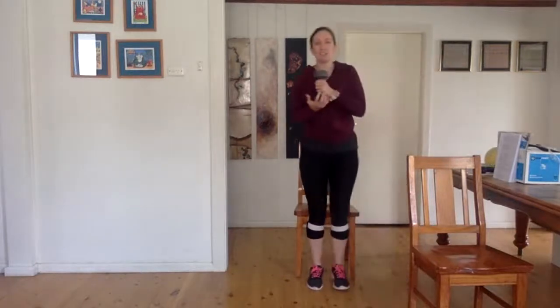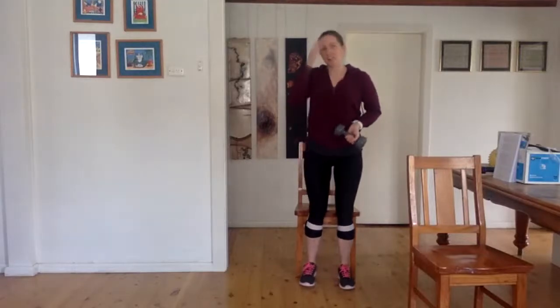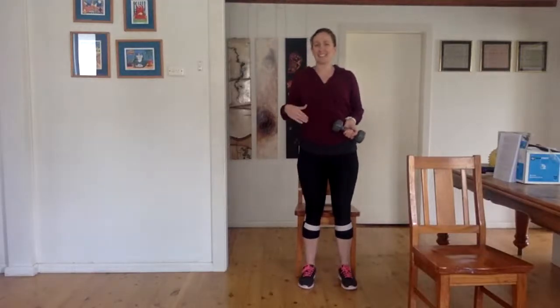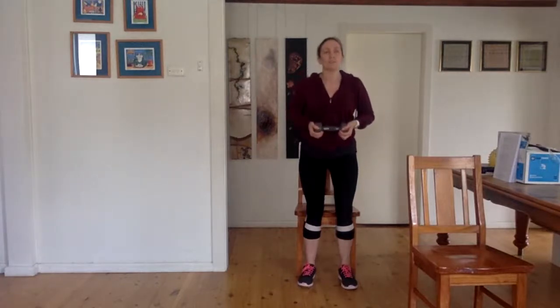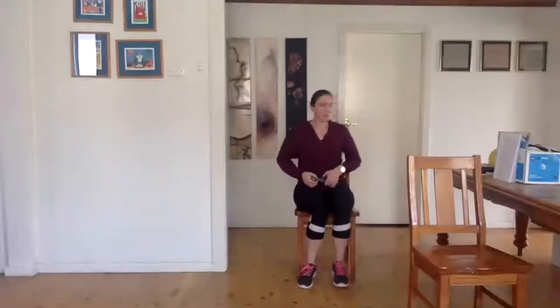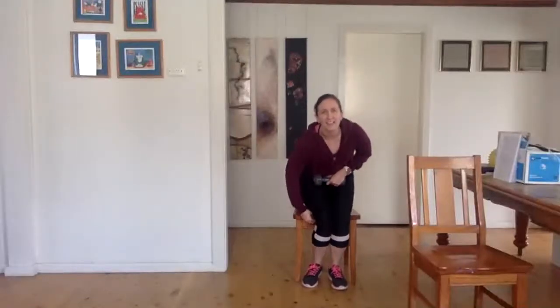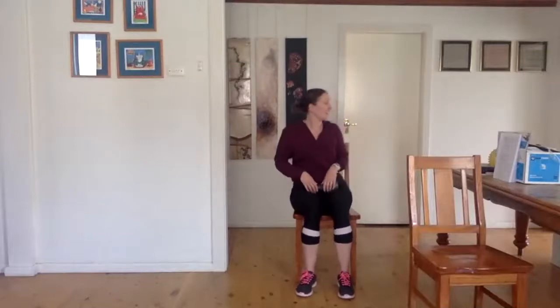Grab a weight if you have one. Got the one here, so we'll be doing some single arms. And we're going to slowly sit down. So about 10 seconds, sit down. 1, 2, 3, 4. Good job. Reset that core for me. Roll those shoulders back. Yeah, good.